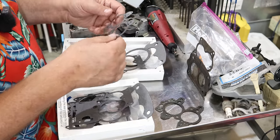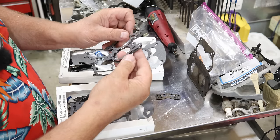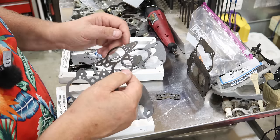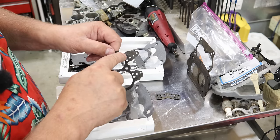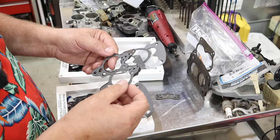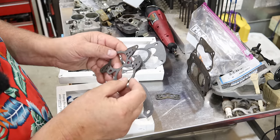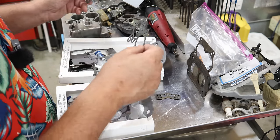Let's take, what the heck? No way, is this the same? Well, now this lines up perfectly here. It wouldn't appear that my carburetor used this other one up here. You can see the lines there. That's why I like to keep the old gaskets. You can see what it was actually using. And this lines up once I flip it back around the way I had it. I had it right. There we go. This lines up perfectly with that gasket, so that's a good one.